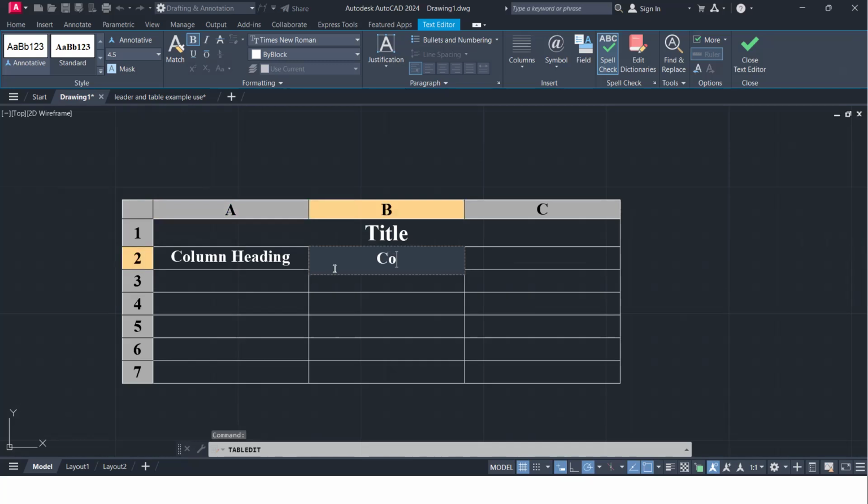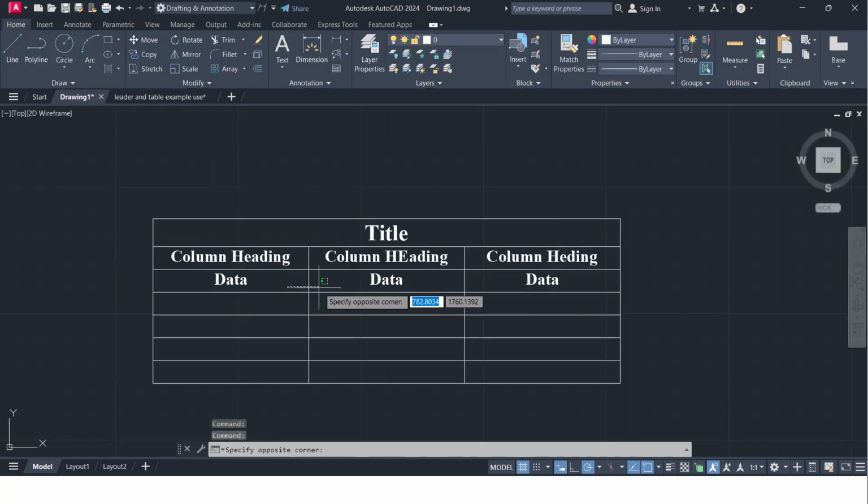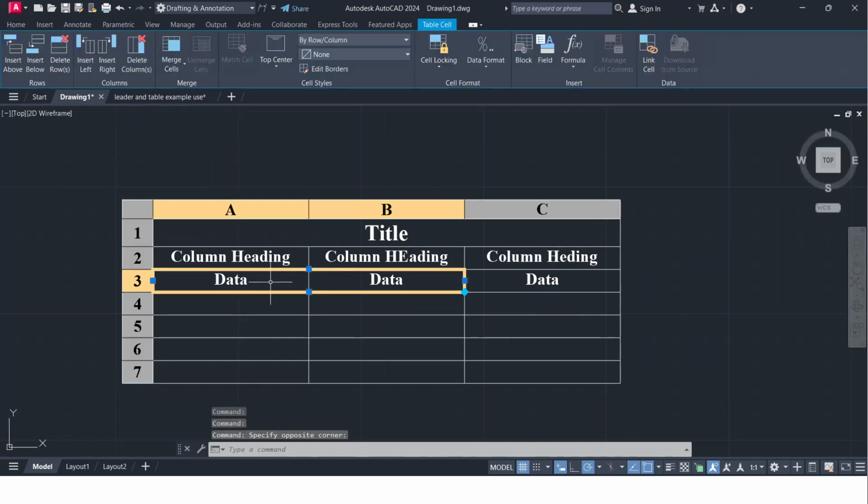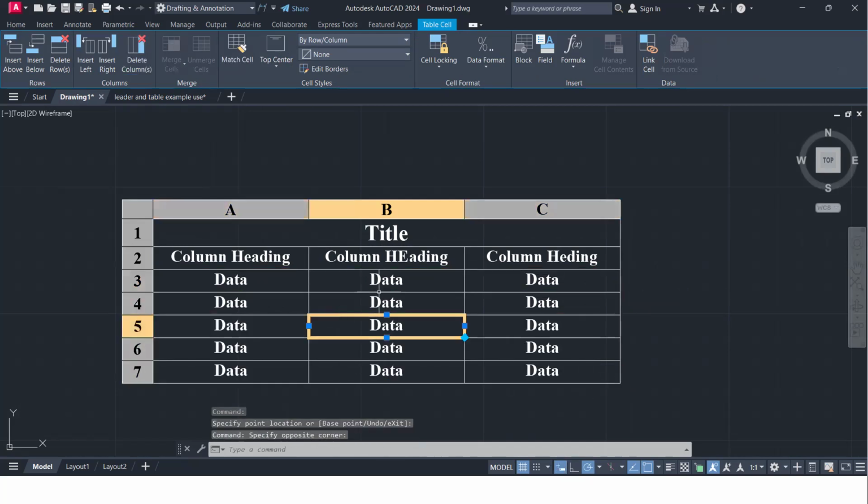Okay, this is also a column heading, and this is also a column heading. Okay, this is your data. Which data do you want? Okay, so all are the same for the data. Okay, all are the same for the data, right? Here we have all the data, right? For writing the data, you can also use the data side.